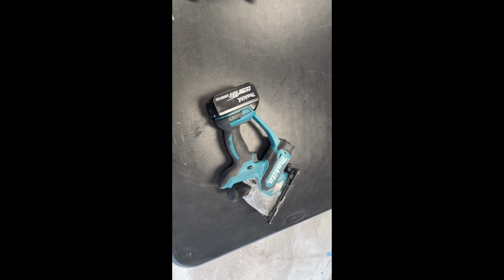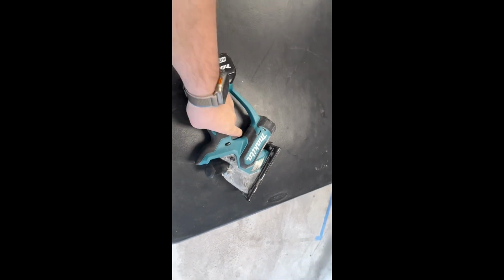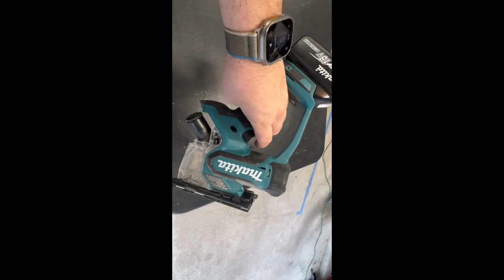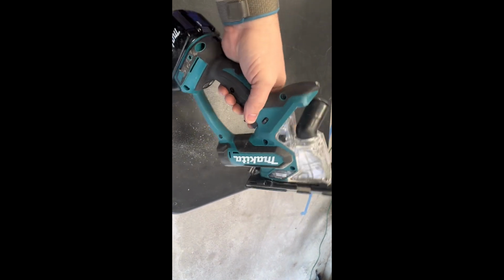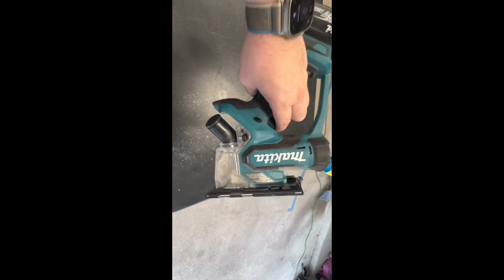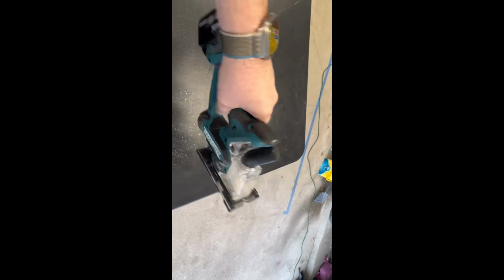Just get yourself one. Oh man, Makita's XDS01. This thing is so important to my tool trailer, my job sites, because I sold the original one I had. I sold it to my electrician, thinking I was just going to sub out work and not worry about it. But I had to go buy a new one because I run into jobs all the time.